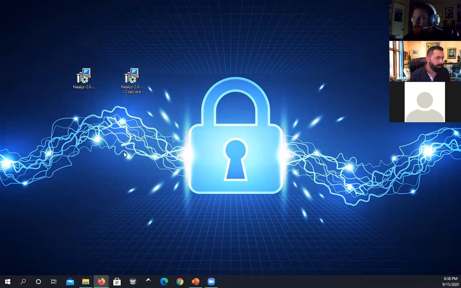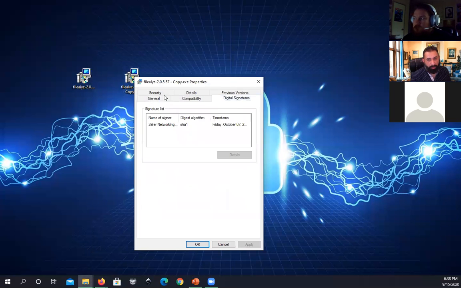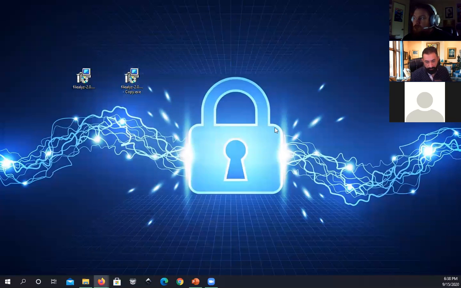And you can see the difference between the one that you modified and the one that you did not modify. So technically, whenever you install an application, the first thing you do is come here and make sure that the digital signature is valid. And that's it. You take the screenshot and you upload them. You need to have at least 3 images.